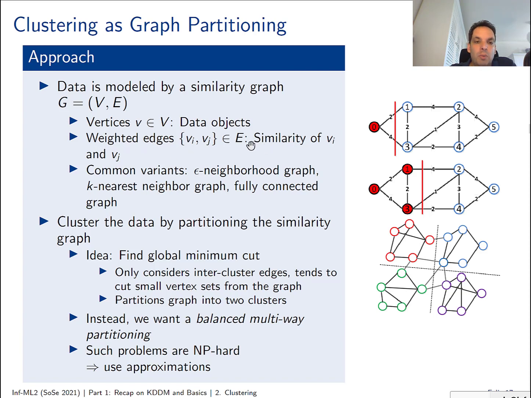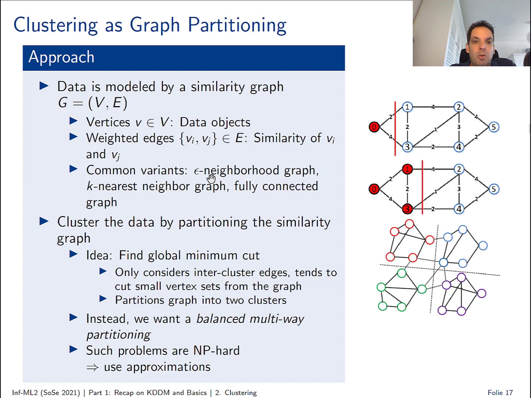So the question is how to actually model the weights here, or the similarity, the edges here. Usually, of course, if you have n vertices and data objects, you have n squared edges, but there are some variants that just take the so-called epsilon neighborhood graph. So only the objects that find themselves in a distance of epsilon, only those edges are actually recorded in the adjacency matrix, and all the other edges are not considered, so to say.